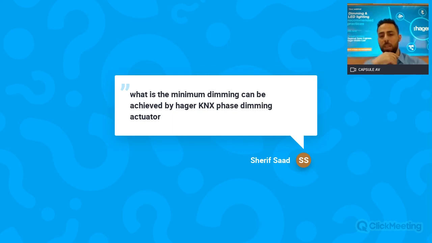You can put it at 5%, but you need to look at the LED lighting fitting. So we need to always advise the contractor or clarify to him the minimum load. In our Hager dimmers, you can open it in the ATS. You can import our product file in ATS. You can check the brightness level and see how much we can go up and down. This is in phase dimming, in 1 to 10 volt, and in DALI. So always, in Hager, we can go down to 5% and less.